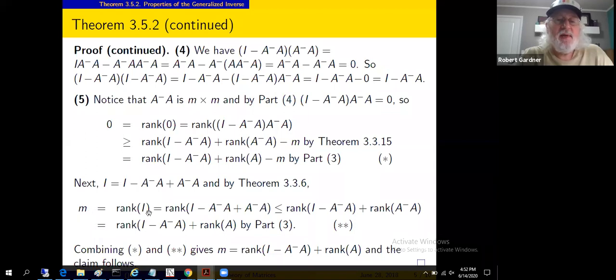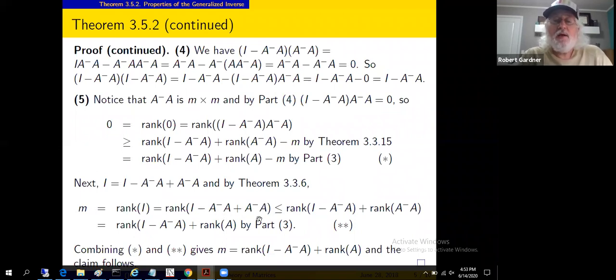We're going to say M equals the rank of the identity matrix. It's an M by M identity matrix, right? It was associated with here I minus an M by M matrix. So it's understood the dimension would be M by M on this identity matrix, I sub M. I use all my notation. So M equals the rank of that identity matrix. It's an M by M identity matrix. That identity matrix can be written as this vector sum and difference.